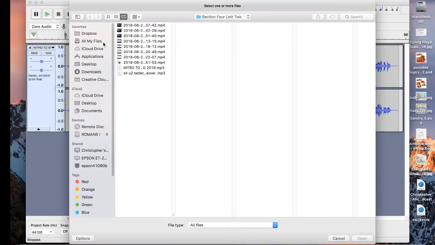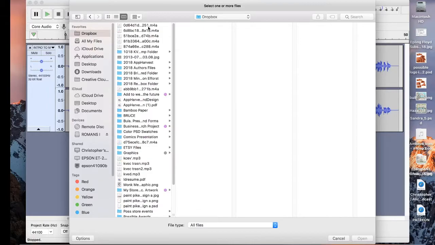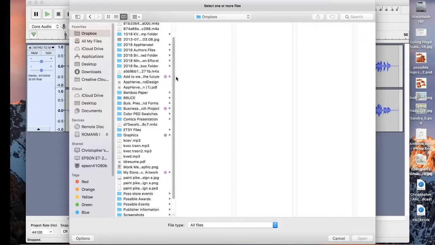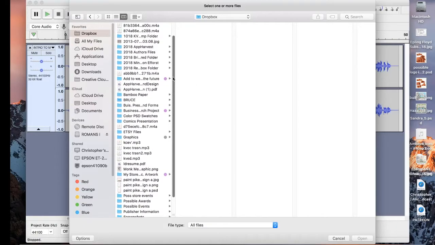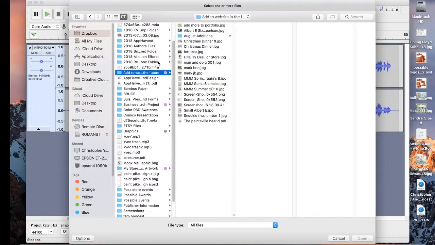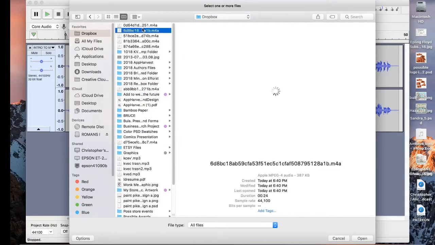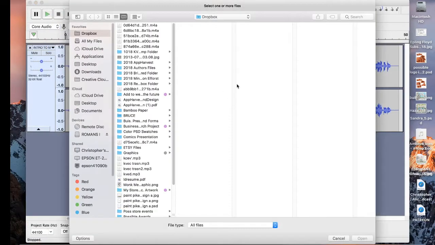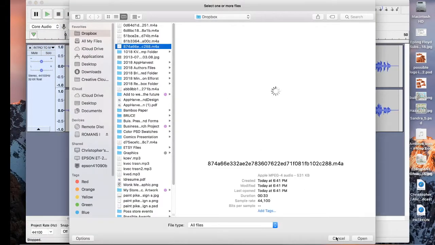It looks like they are, but unfortunately, whenever Anchor exports files, you do not always get the best file extension. So you can see there's just a series of numbers, and it's also an MPEG-4. Let's see if we can actually pull this in. Go to the first one. That is the one I want. Open that one up. Okay, that's fine.